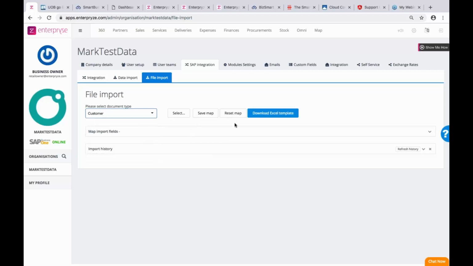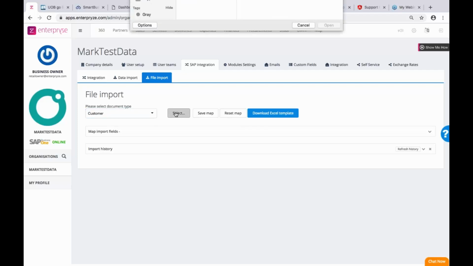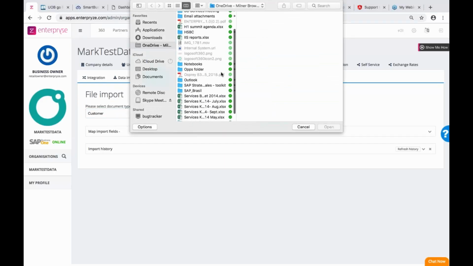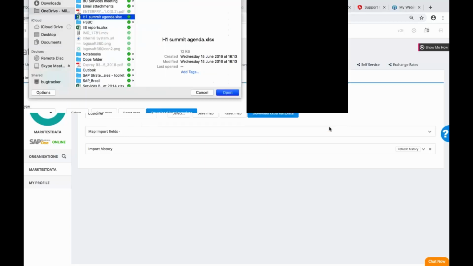The whole idea with this, particularly for those of you that are partners of Business One, and if you're familiar with DTW, is to provide a much simpler and easier method to your customers to start bringing in data. It could be updates, or it could be an initial data take on. So we have the object that we select. You can then select a document. Let me see. I could literally just grab anything. It's a little bit irrelevant.